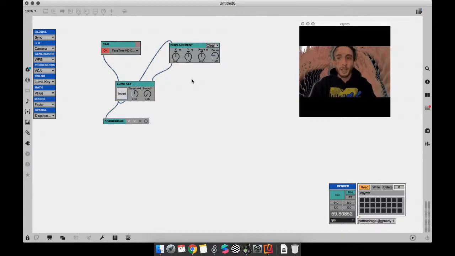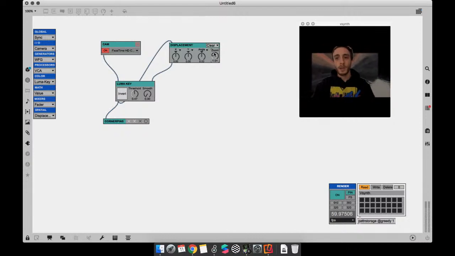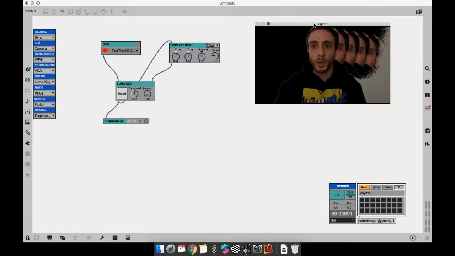You know, you can add a displacement or you can't add it. It's the same. I mean, if I scale a little bit the image and make it bigger on each iteration, you can get this kind of effect. And if you scale it to the other side, you have these infinite trails of myself going there. And then you can, of course, send everything to the right, to the left, upwards, downwards. I mean, here you can just go nuts and try different processors. And that's what we are going to do.